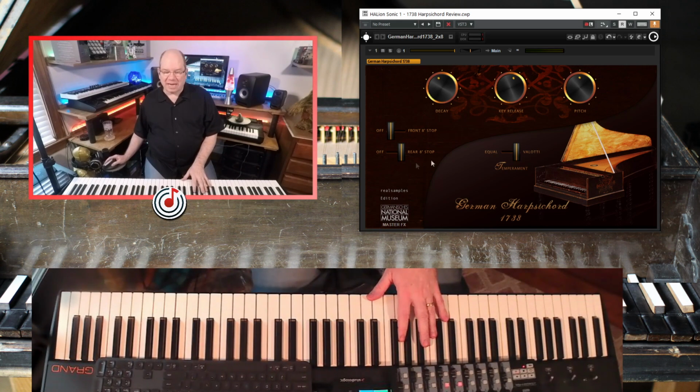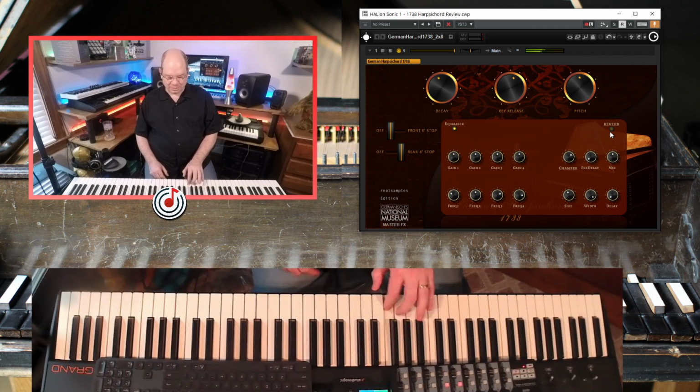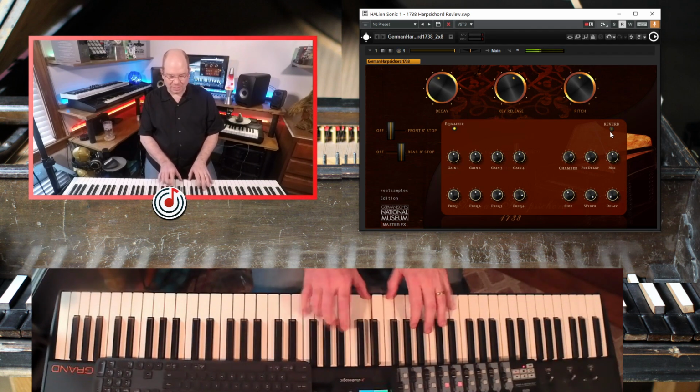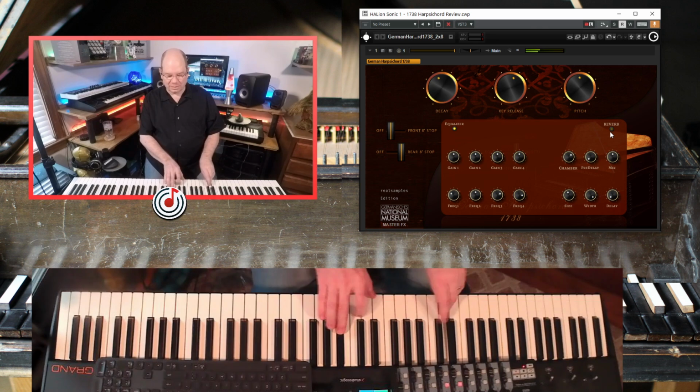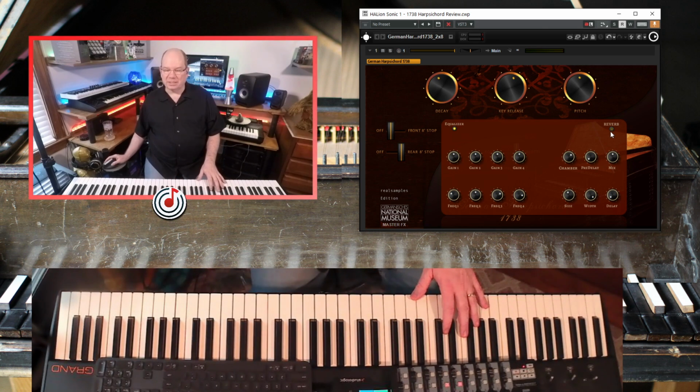So one of the things that I almost missed was the effects section. Now the effects section, you've got to look down here at the logo, the German National Museum logo, and click on Master Effects. And here opens up a control panel where you have an EQ and you have a nice reverb. So here is that without the reverb. And now let's turn the reverb on.